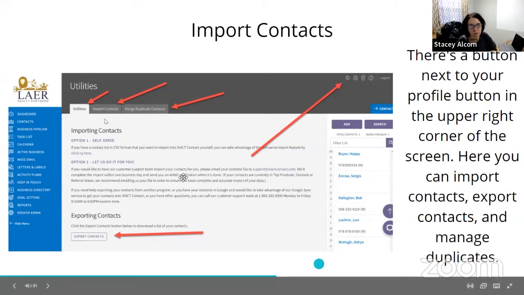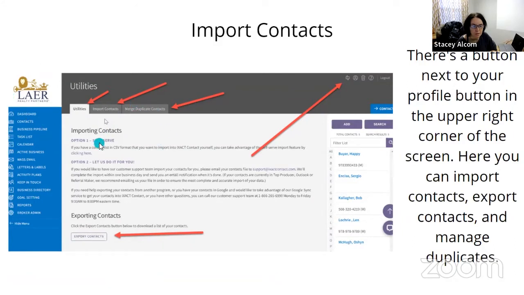Importing contacts, I mentioned in part one that we would spend a little more time on importing contacts. Here's what you need to know. When you are in the main menu, on the upper right-hand side of the screen, that's how you usually get to your user profile, that little circle with a person in it. If you look to the left of that button, there's this little box with an arrow going up and an arrow going down. That's your import export button. That's the button you're going to go to in order to import or export clients.